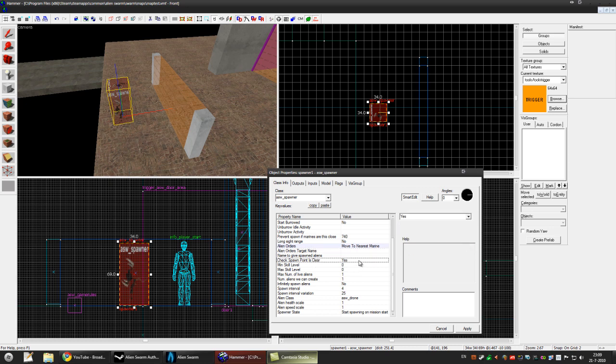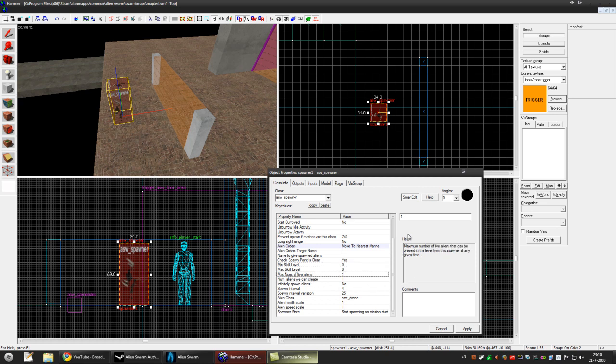Check if the spawn point is clear: if you're standing on it, then it will still spawn, or let's say an alien has just spawned and you have the timer very low, then it will still spawn, so they'll spawn into each other, which can be a bit glitchy. But you can set the skill level, so for in-game you have easy, normal, hard, insane. This is the minimum skill level to enable it, and this is the maximum. So if you say minimum is normal, then if you are playing on easy, it won't spawn.